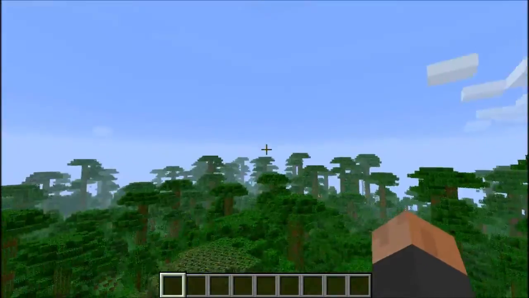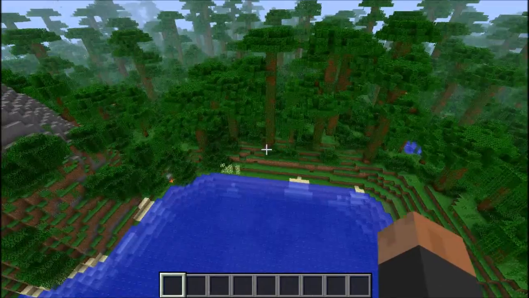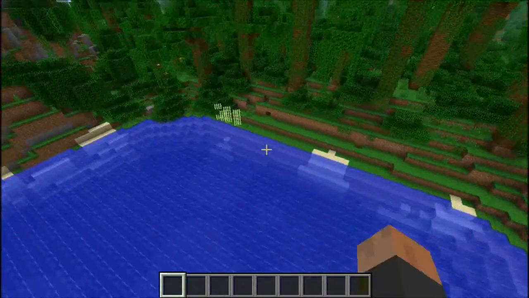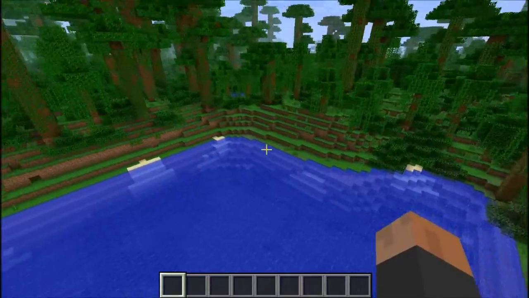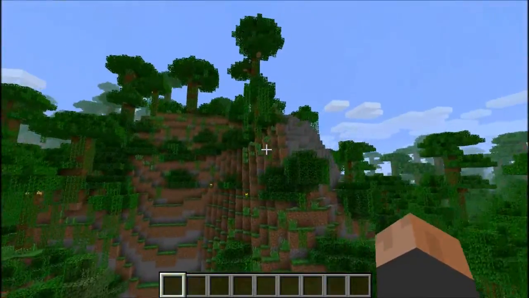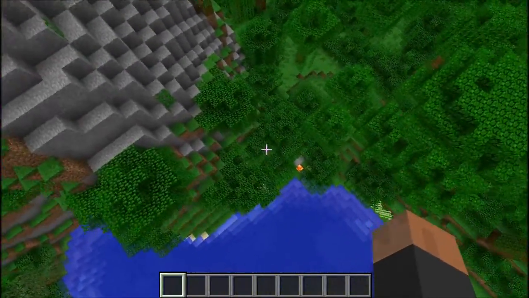If you use that seed, you'll find this area here. And I chose this place because it's got an awesome corner place here. I don't even know what we would call that, but it just looks so cool. It's got an awesome mountain here. It's a bit rocky on the side, but we can fix that if we want.